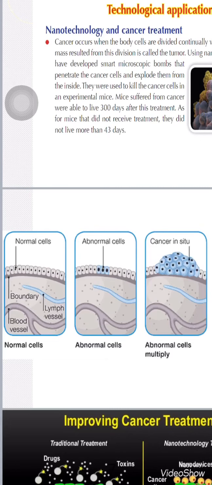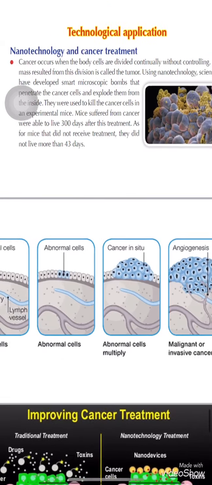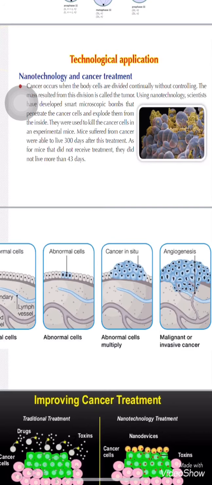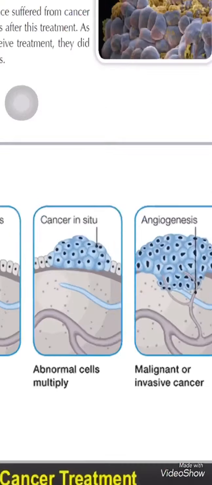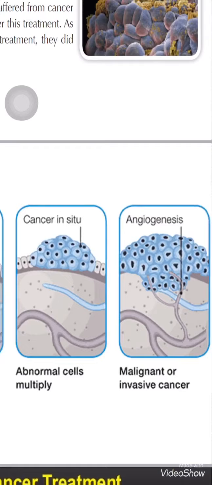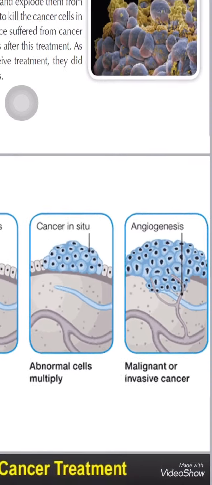What if the cell contains something abnormal, or it undergoes abnormality, and then it starts to divide all the time? It undergoes uncontrolled division. What happens here? This is cancer, okay? This is what's called cancer. So cancer occurs when the body cells divide continuously without control. This results in the formation of a mass of cells, as you see here. This mass of cells is called a tumor. So this is what cancer means.